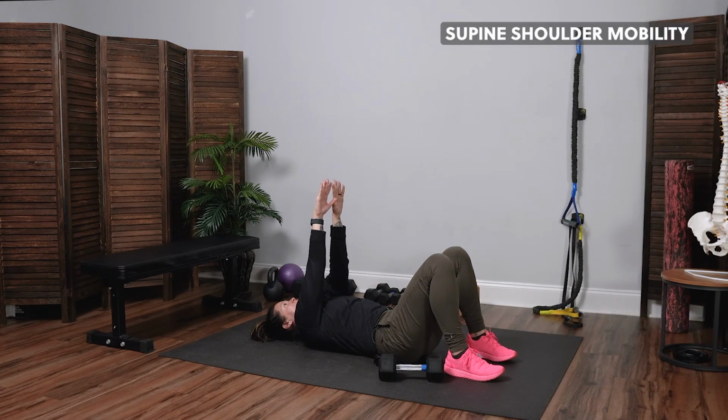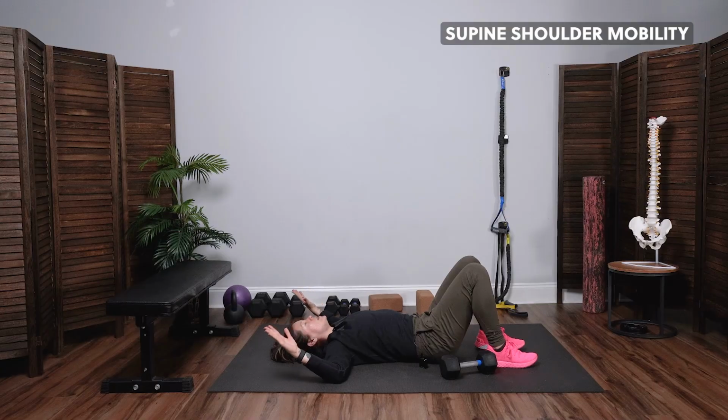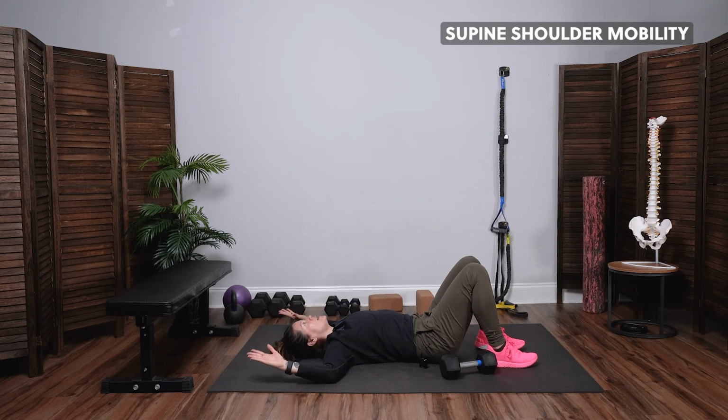So reach up, round in the upper back. Come down, think squeeze between the shoulder blades. Reach up for that external rotation. Pay attention if one side feels a little bit stiffer than the other. Come down for that internal rotation. Back to neutral. 2 more, reach up. Come back down, think squeeze the shoulder blades. Hands up.